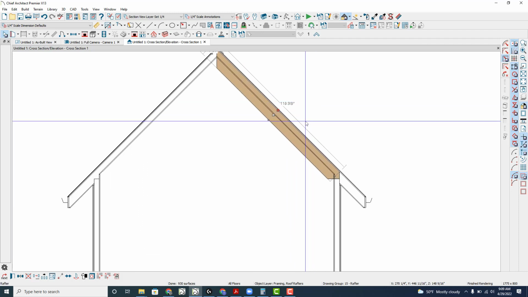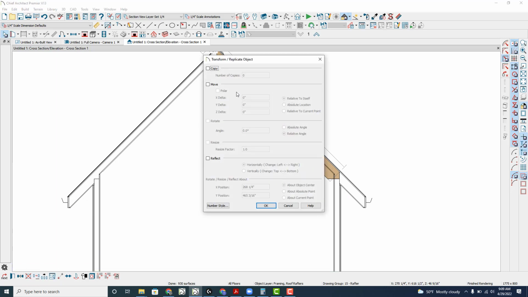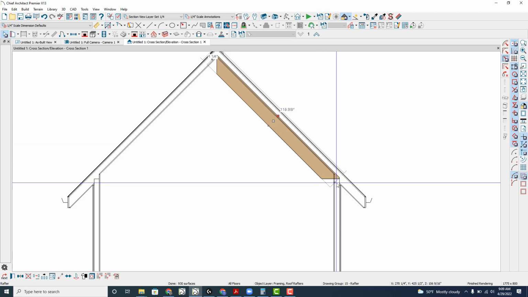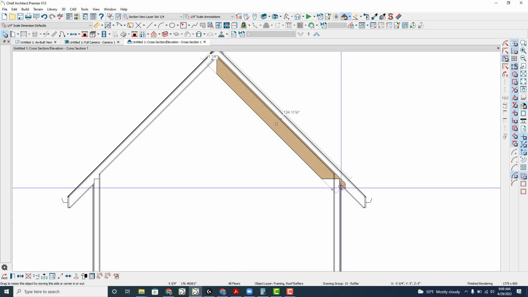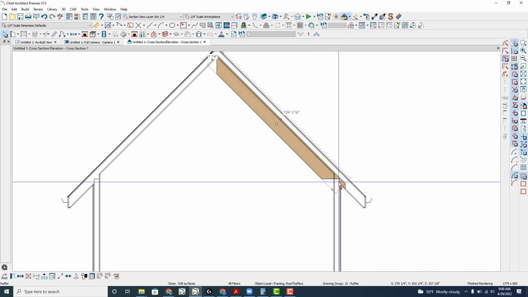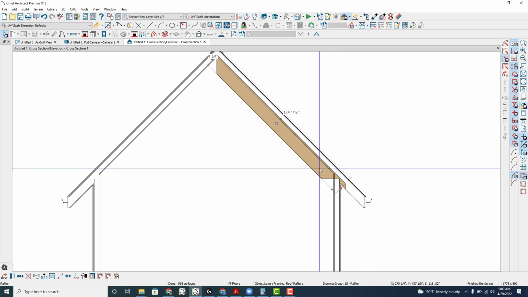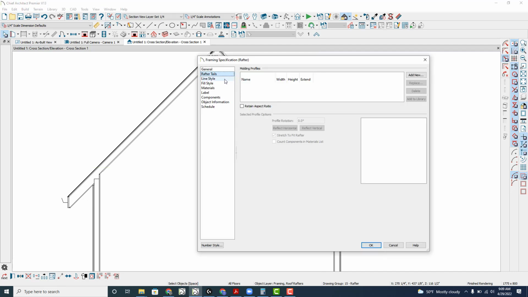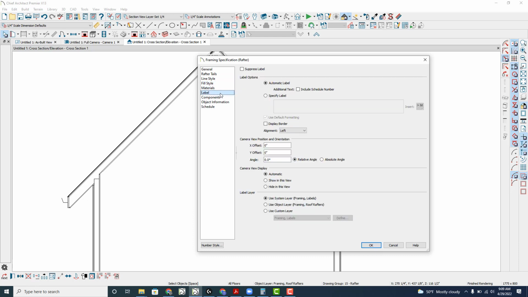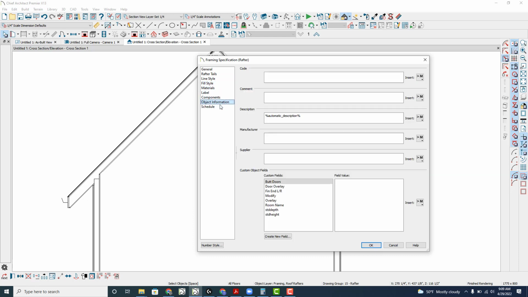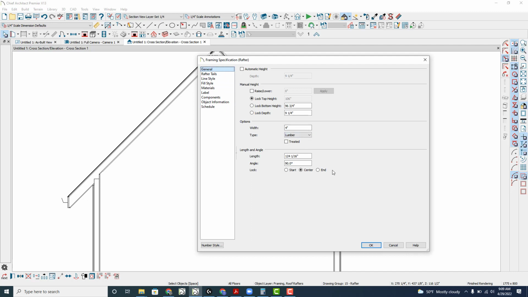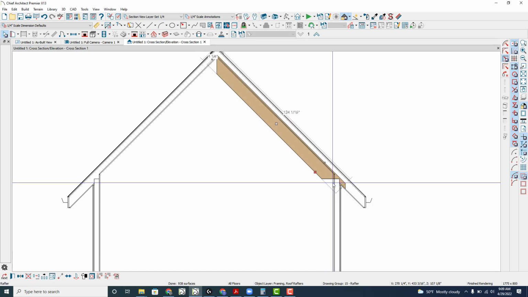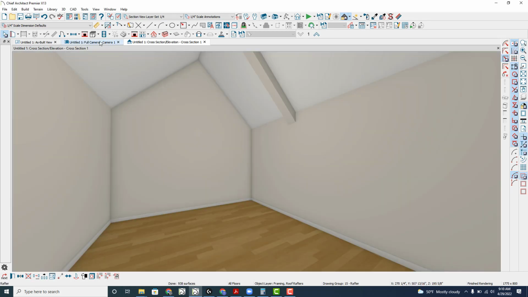And what I could do is just transform replicate this -4 inches. And let's pull this down. It's going to keep the notch for the plate, and I don't think I can change that really. No, I can't change that. Detail there.